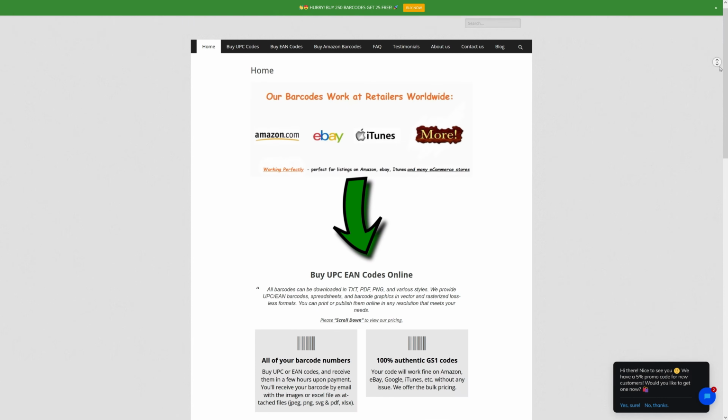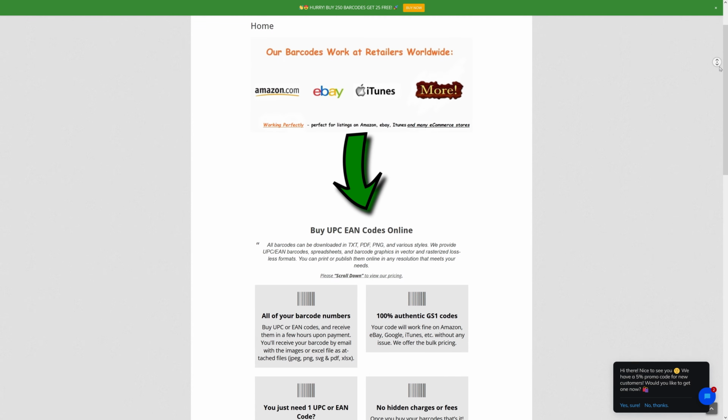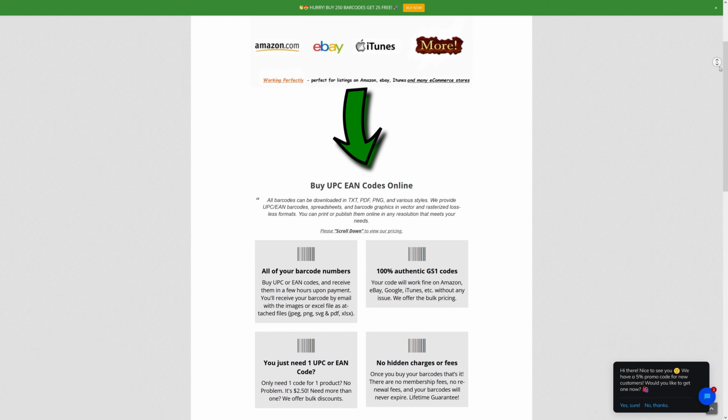We can't transfer from any third party. And then you may have labeled your product with those barcodes, so you may have some repackaging, relabeling. We've worked with a lot of members that have had to go through that very painful process, and it's very costly. And a lot of sellers do not know this. They still will go to other sites to buy their barcodes, their UPCs, their EANs, their GTINs.